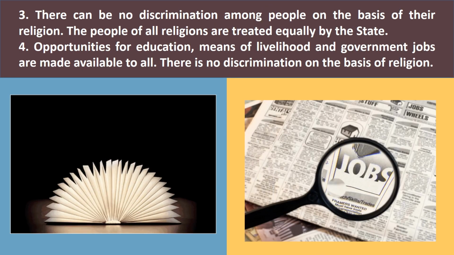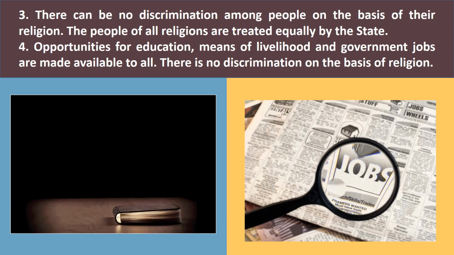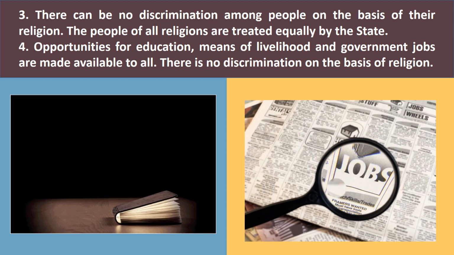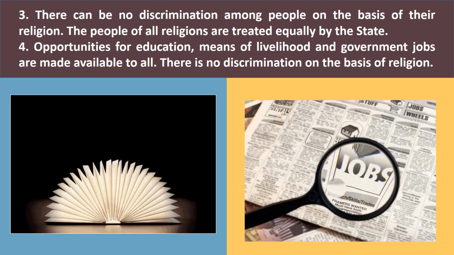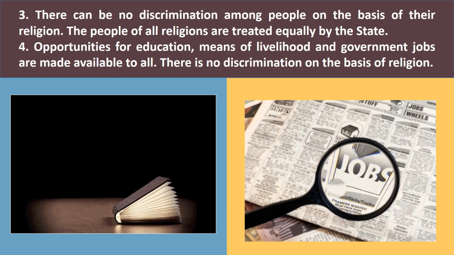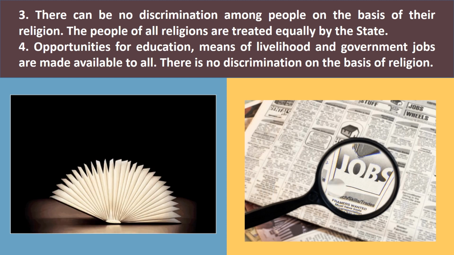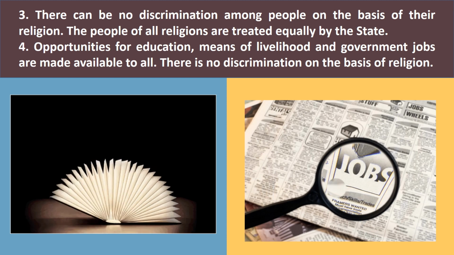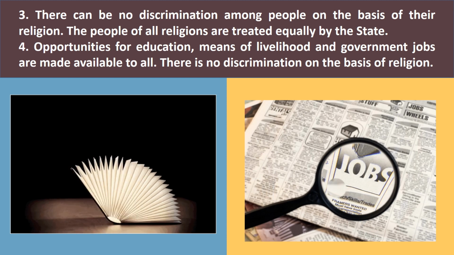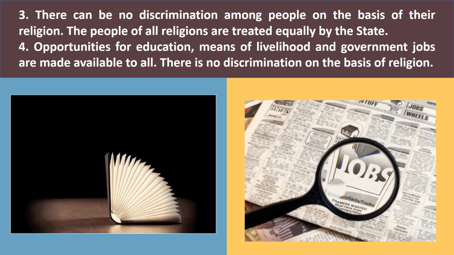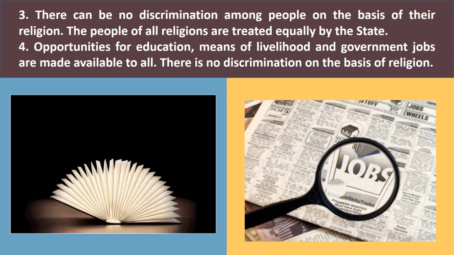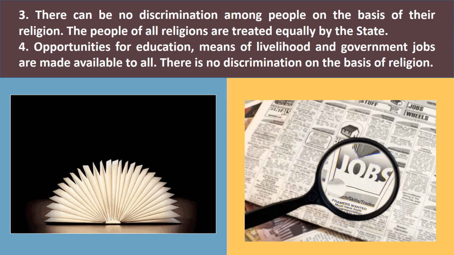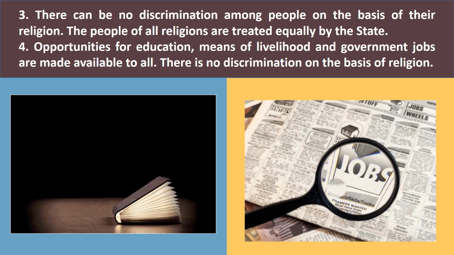There can be no discrimination among people on the basis of their religion. Discrimination means unjust treatment or difference. The people of all religions are treated equally by the state. Opportunities means chances for education, means of livelihood, that is employment, and government jobs are made available to all. There is no discrimination on the basis of religion.